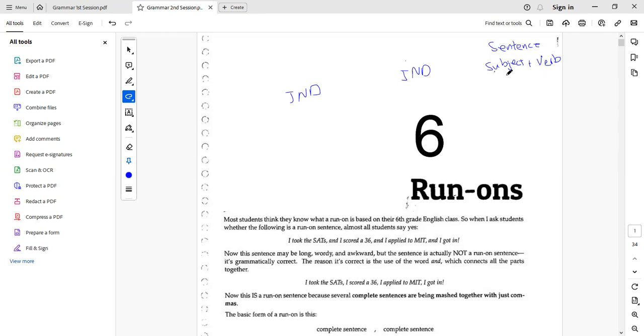We have only one sentence type that will not have a subject, where the subject is omitted: the imperative sentence, but it will not come in the EST. The main thing is that most sentences come with subject plus verb. The sentence can be one of these: it can be simple, it can be compound, it can be complex, and it can be compound-complex.